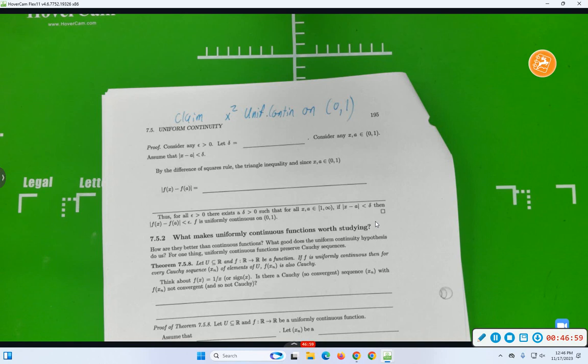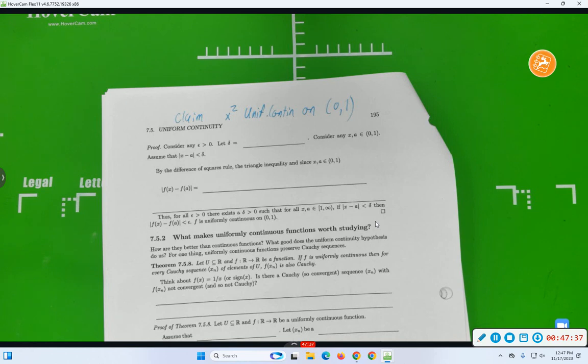Let's prove that this is uniformly continuous on the interval from 0 to 1. I think there's a recent homework, have you all turned in at this point, that x squared is continuous on the real line? Okay, I haven't graded it yet. Yeah, I was trying to remember when I did it. That's fair. And maybe you remember there's this ugliness where there's an absolute value of x plus p that you had to deal with, and it was slightly annoying. We won't have to deal with it this time with this added assumption.